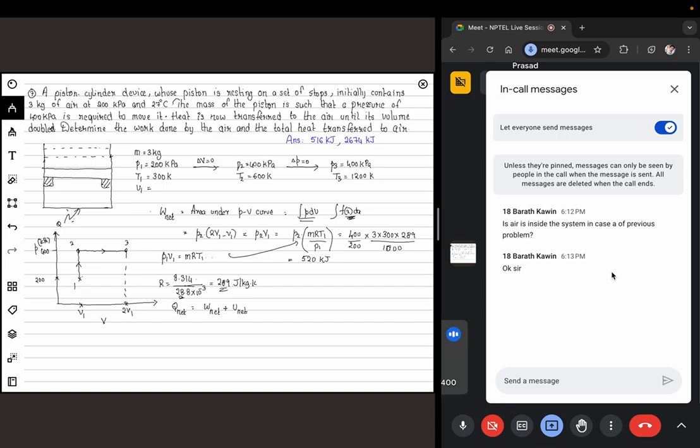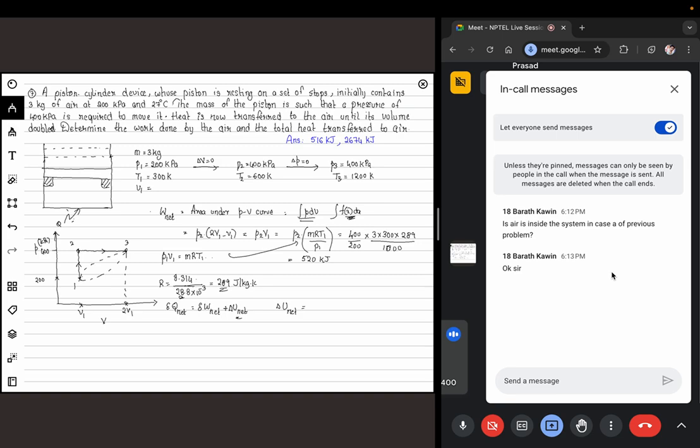So how do I calculate U net? U is a state function, so you don't have to know whether it actually went through process 2 or something. All you need to know is the initial state and the final state. My initial state is at 1 and my final state is at 3. I don't even have to know what is 2. Even if I go in this particular path, it doesn't matter. Your U net will be the same. So maybe delta U, I should be writing delta. Delta U net will be the same.